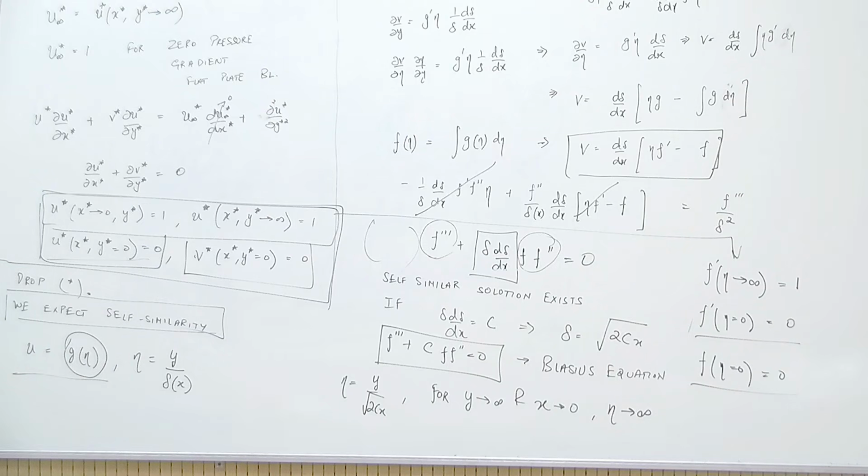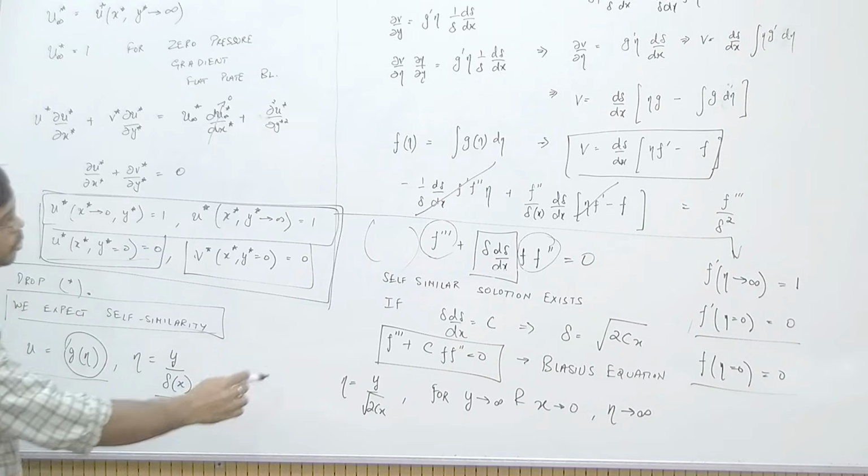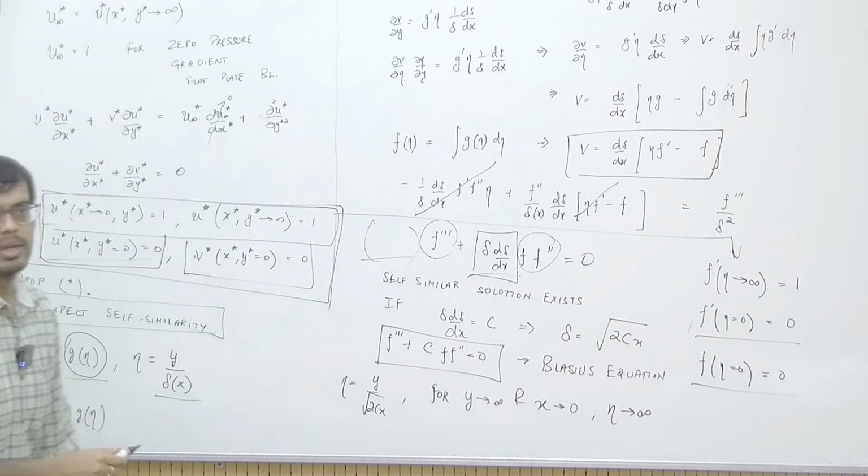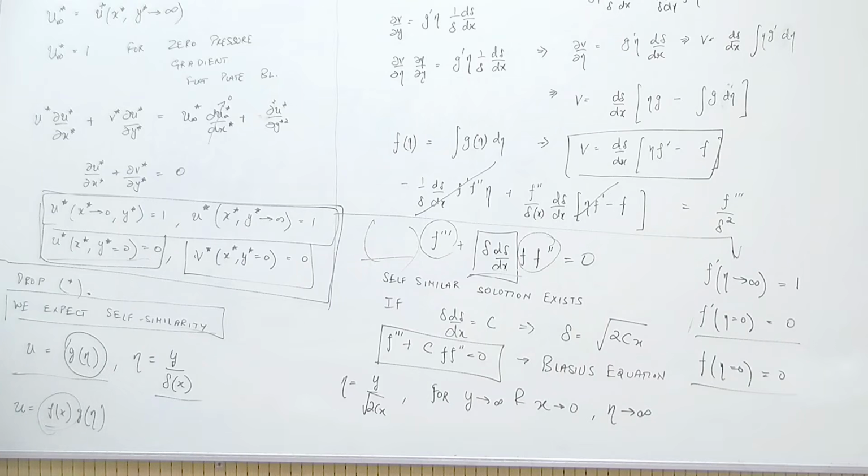Okay, there are some self similarity guesses that we can make. So, we can introduce some other functions. For example, as we go further down and look at jets and mixing layers, we will see that you can assume something like this. u is f(x) times g(eta), and you can find this f(x) and delta(x). So, you will have two coefficients involving f and delta, and if you fix those two as constants, then you will derive some conditions. So, you should not straight away dismiss that a self similar solution does not exist, but you can safely conclude that this form of self similar solution does not exist.